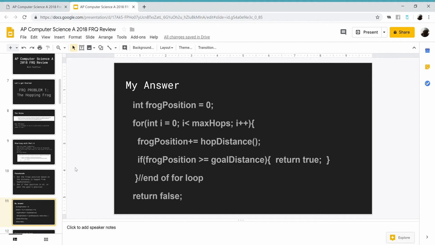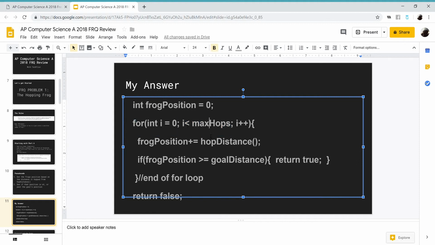So this is the answer that I got. I started off by setting the frog's position to 0. The frog started at 0 position. Then I had a for loop that was iterating up until the number of max hops. Each time I went into the for loop, I would call hop distance and add it to the frog's position. So if hop distance returned 2, now the frog's position would be 2. If hop distance returned -4 after that, then it'd be 2 plus -4, which is -2.